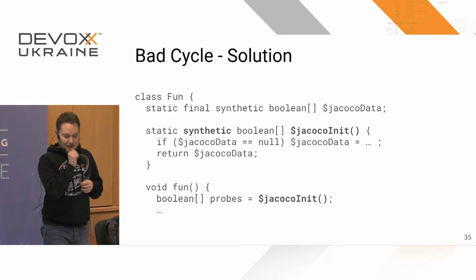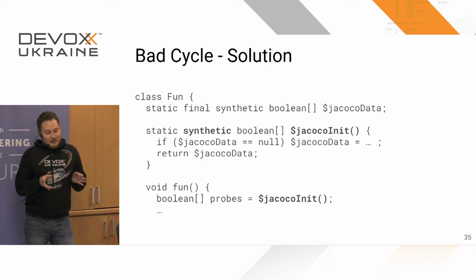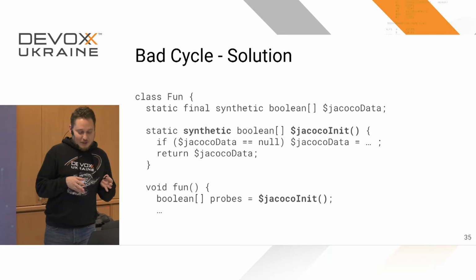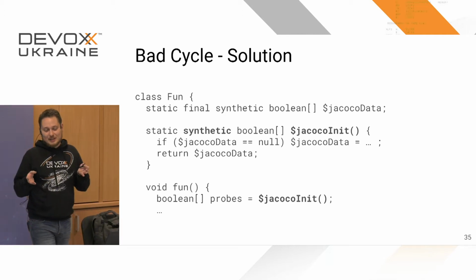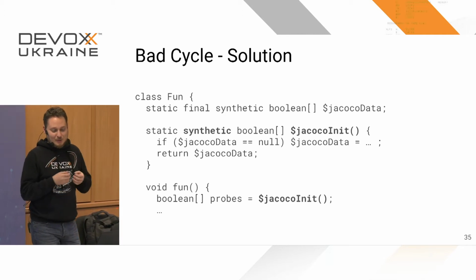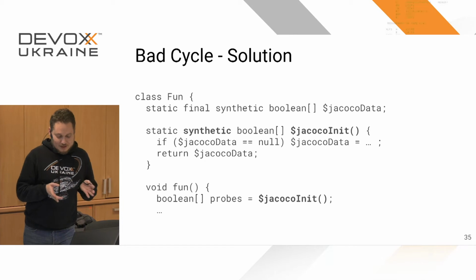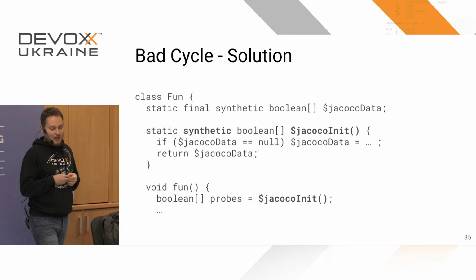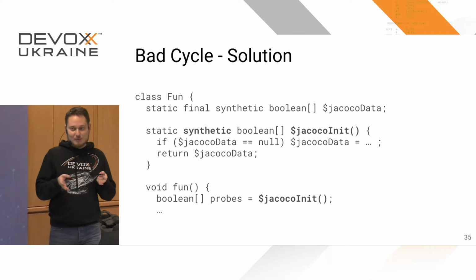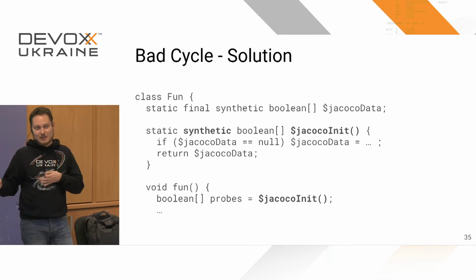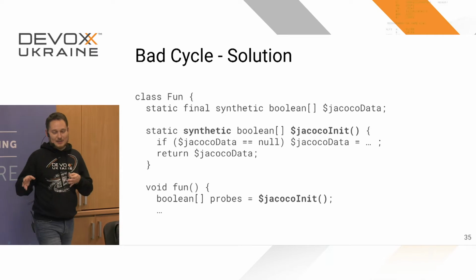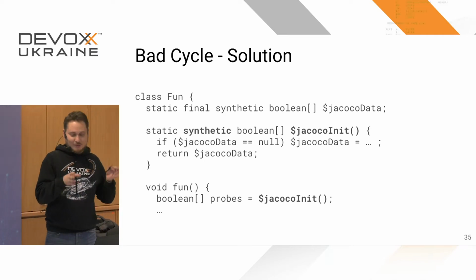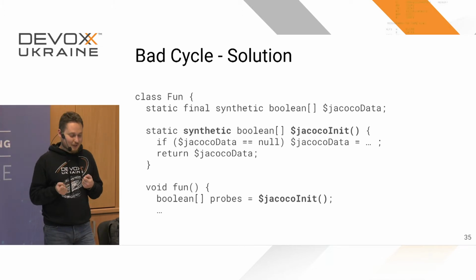So the solution, we added one more method which does initialization. How does it do initialization? Well, it just checks if we initialized it, then let's just return the known value. If we have not yet initialized it, if we still have a null, then let's initialize. And now instead of reading from the field, we always go through the initialization method to guarantee that no matter whether static initialization block was executed or not, we anyway gonna get some non-null value.